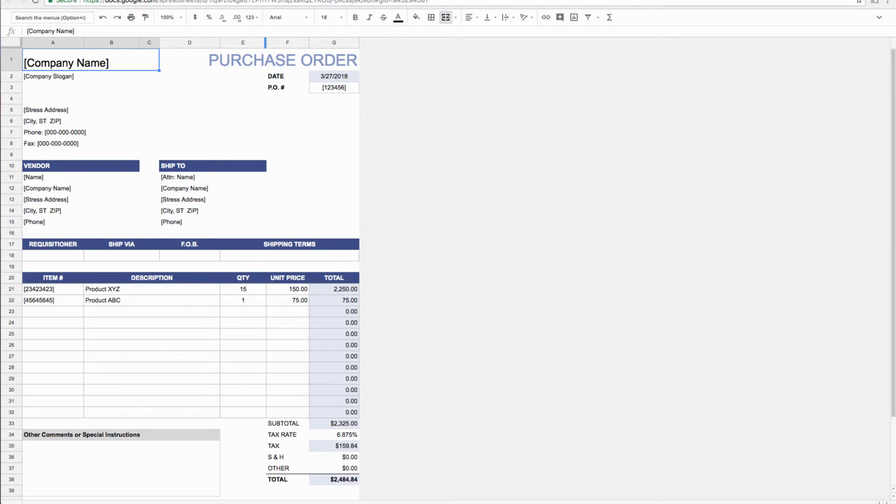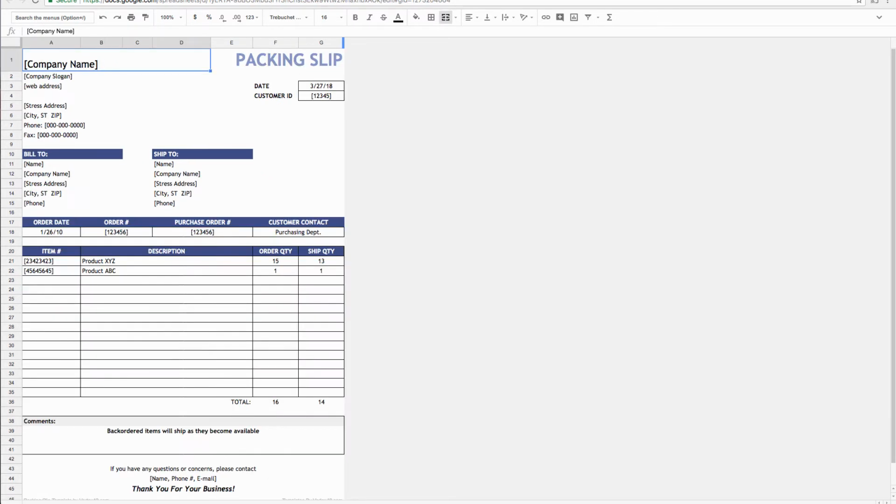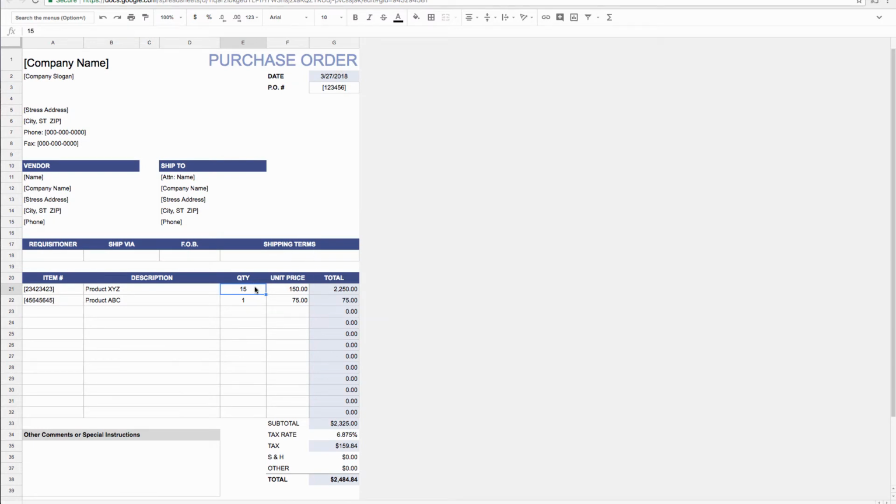And then here's an example of a packing slip. So if you look at this purchase order, they ordered 15 of these. There's the value. And then you have to match that with the packing slip. And you'd see that actually instead of 15, only 13 arrived. So when you eventually got the invoice, and it may have come at the same time as the packing slip, you have to make sure that you were billed for 13 and not the 15 that you ordered.